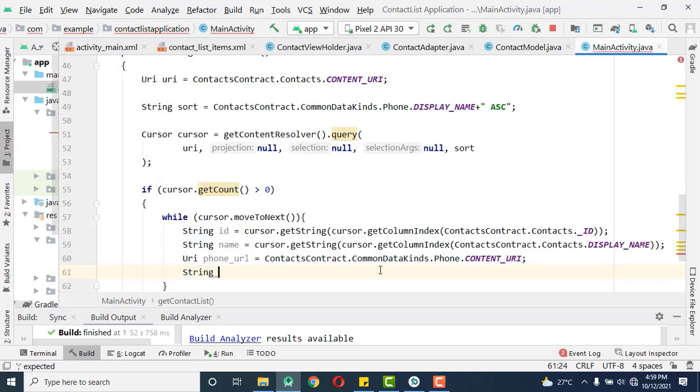Then I'll set a string selection because we need something like this.